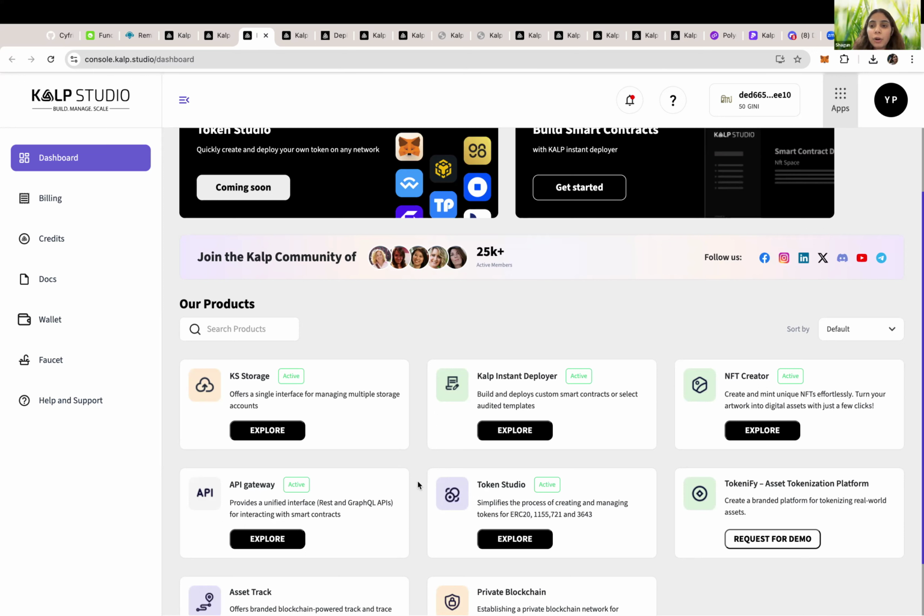Whether you're working with IPFS for decentralized file storage or other compatible storage services, KS Storage manages everything from one unified platform. So with KS Storage, you can focus on your project without worrying about switching between storage providers or dealing with integration complexities. It's all about efficiency and control, and this will manage your data seamlessly during the hackathon and beyond.